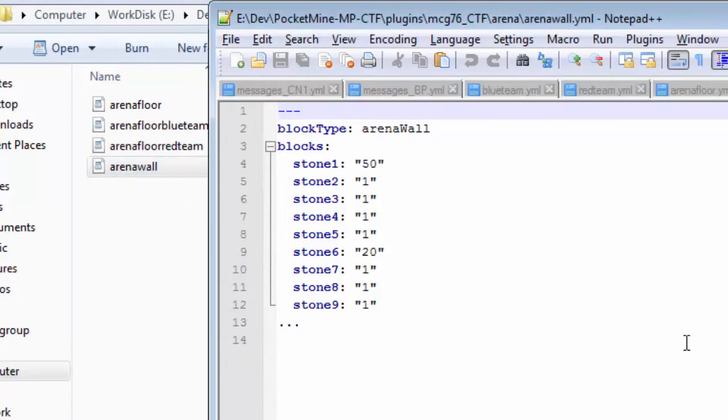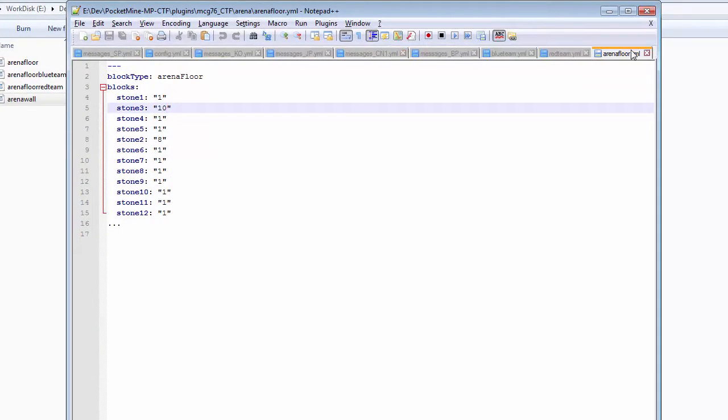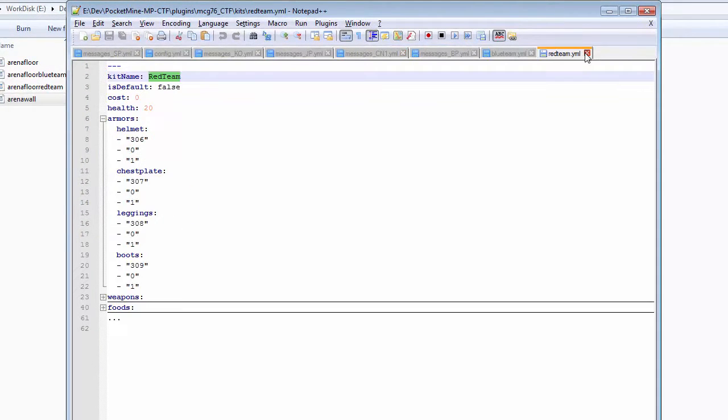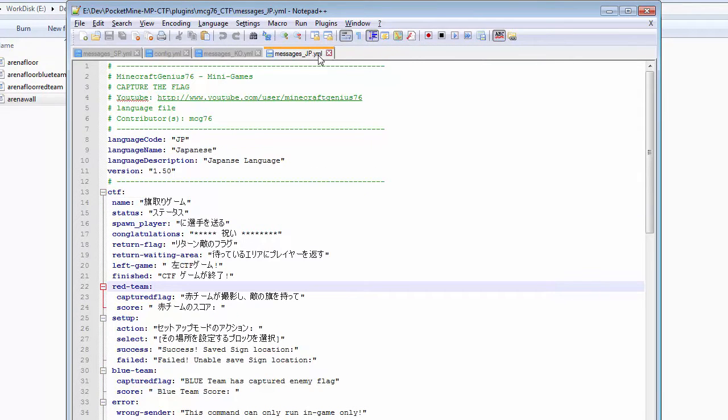To see the actual changes, you need to run the command ctf create to rebuild the arena. Rebuilding may take a few seconds, depending on your operating system and hardware. Yes, I will do optimization to make this faster in the future.